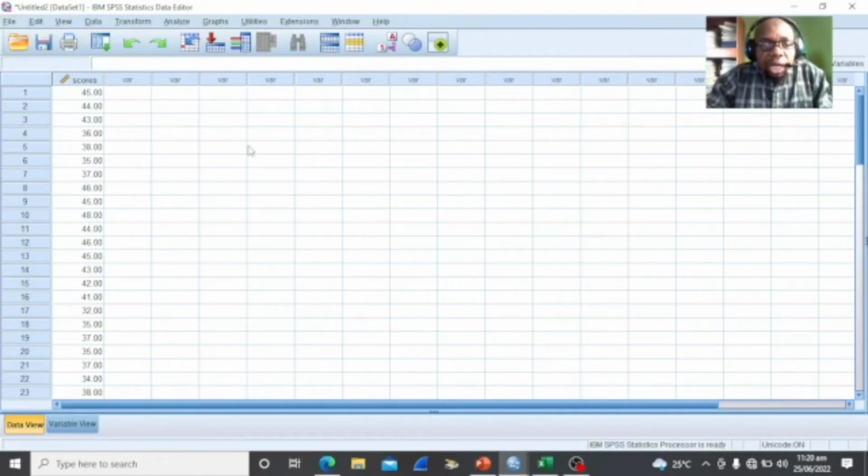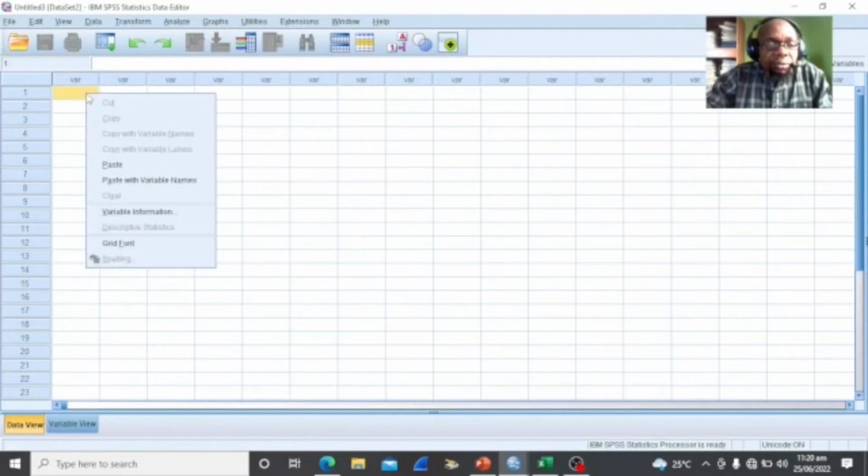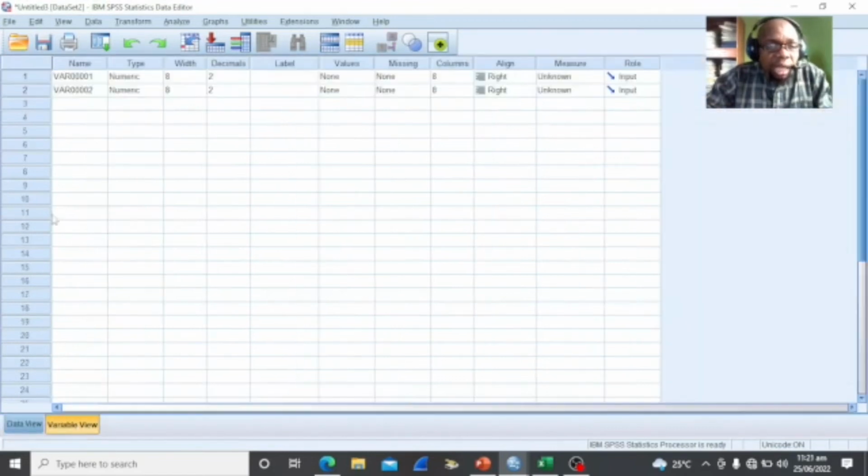Here we are going to paste it in, then we are going to have two columns. Then come here, let's call this one group, and let's call this one scores.